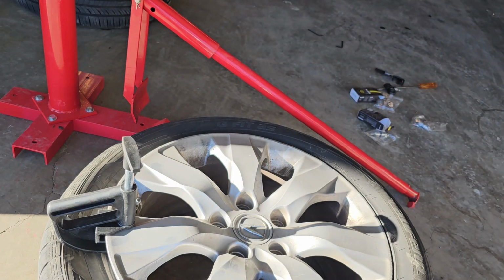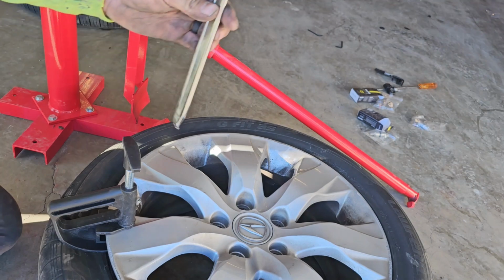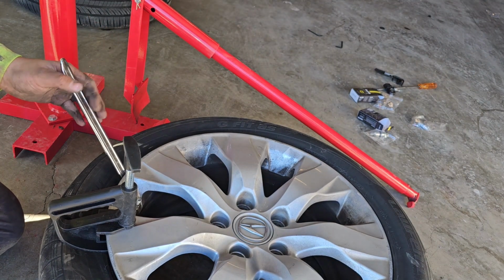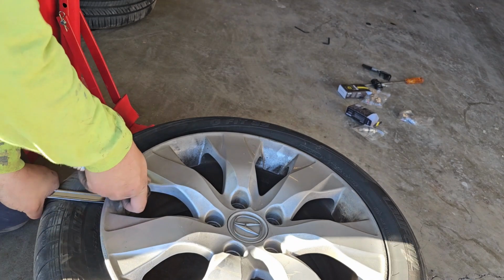Always read dimensions, always. Because this is for like a motorcycle or a bicycle or something. It's not for a car. Car ones are way bigger. But it does its job, so I'm not gonna complain. So yeah. Alright, so I got her in a good position here.